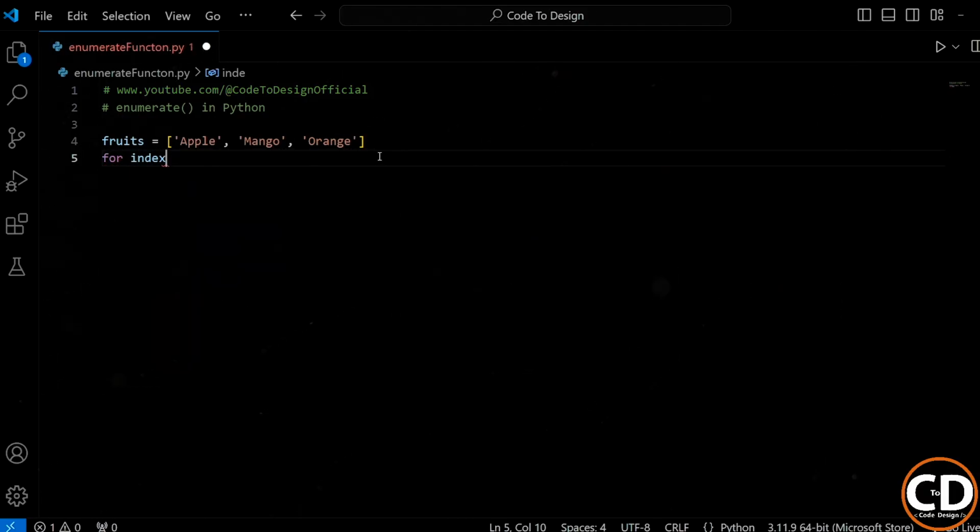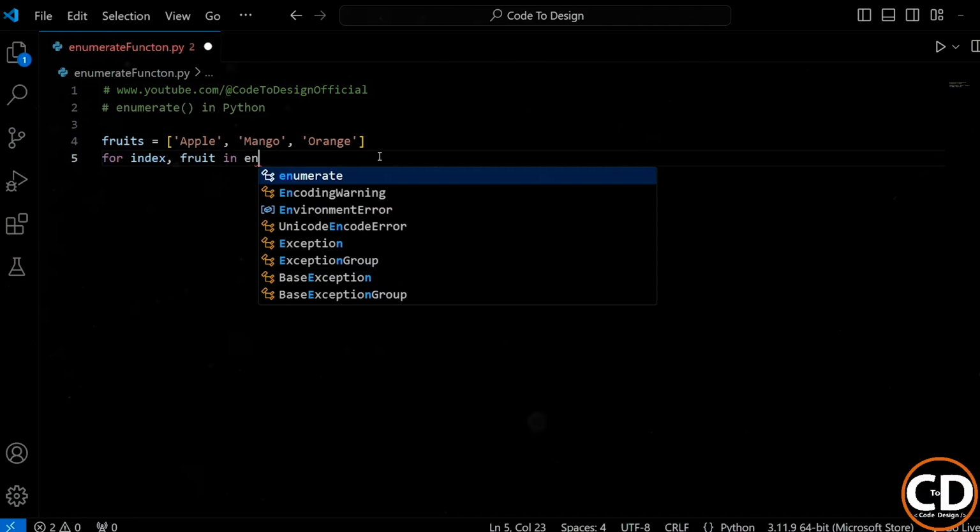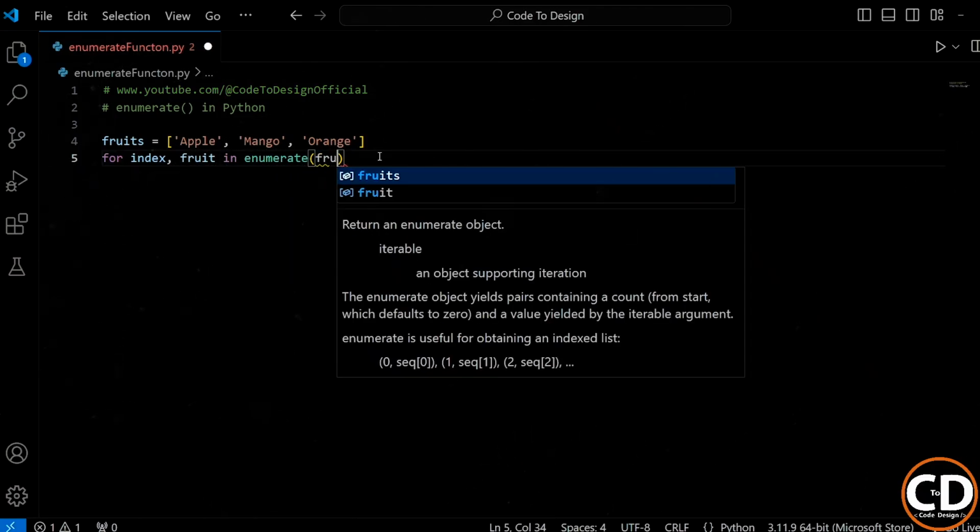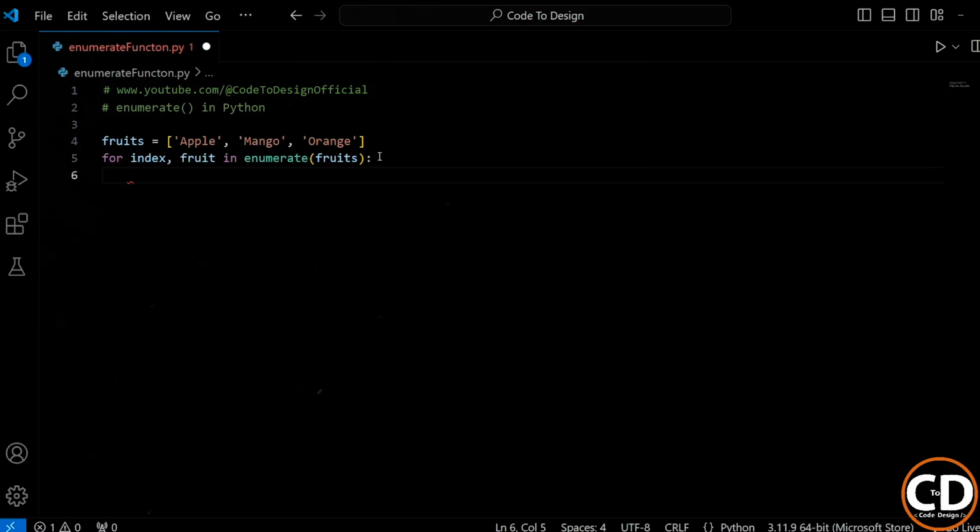So for index, comma, fruit in the enumerate function, and inside the function, we will pass the fruits list as a parameter. The enumerate function creates an enumerate object that produces pairs of index and fruit as we loop over the list. Then the for loop automatically unpacks these pairs, so in each iteration, the index is set to the current index, and fruit is set to the corresponding fruit from the list.